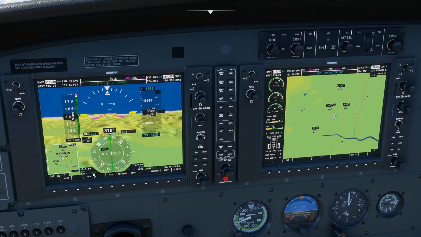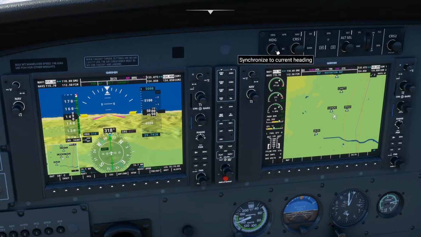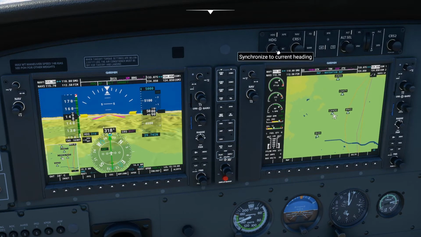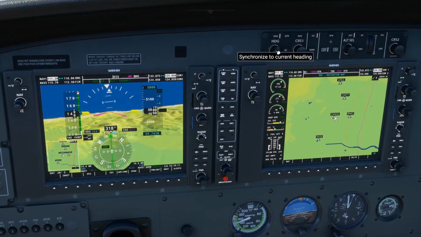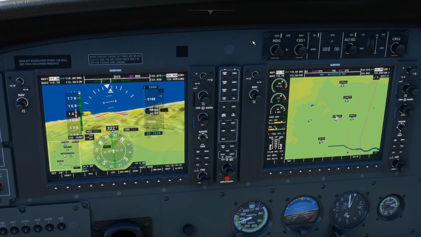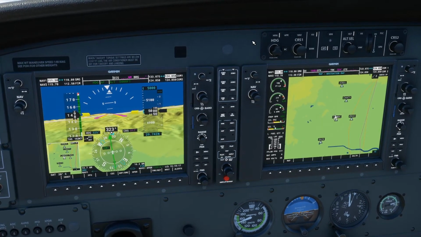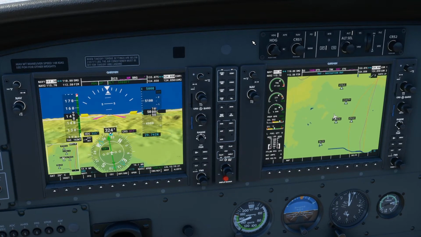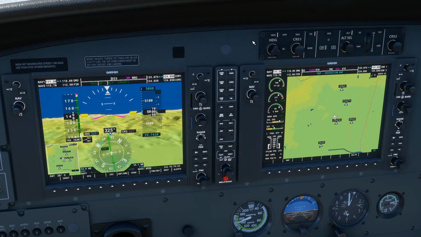Okay, we're approaching Canoa at 14.3, so I'm going to synchronize the heading, select heading, and at 14.3, there you go. Now turn heading 325, and that will take us basically towards Vasco.